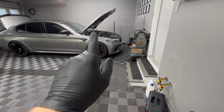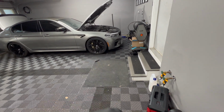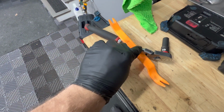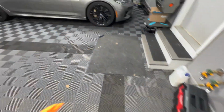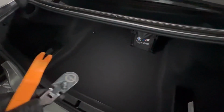We'll have to remove the DMEs, so you'll want to disconnect the battery before removing the DMEs. Grab a 10mm socket and a trim tool with a hook to it, as we'll have to go over to the trunk and lift up the bottom trim panel or the trunk panel with this trim tool and disconnect the battery. So under the edge here, take your trim tool, get the hook under there and lift this up. Then you can pull it back.